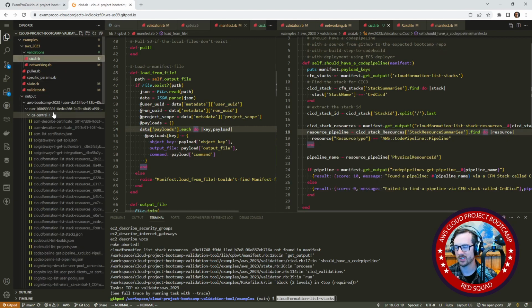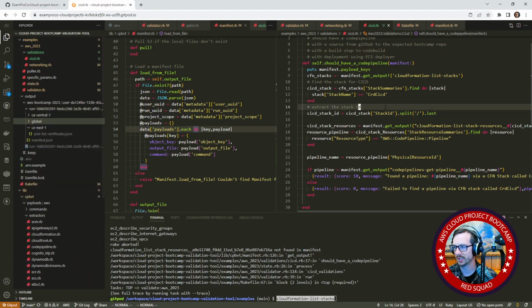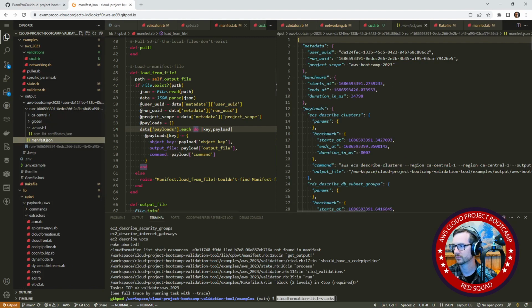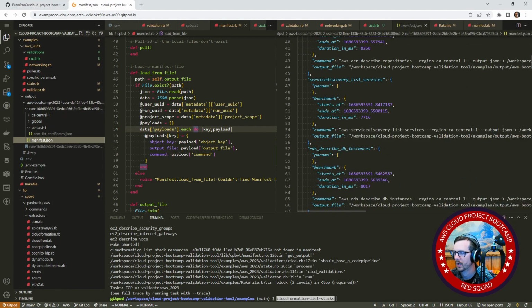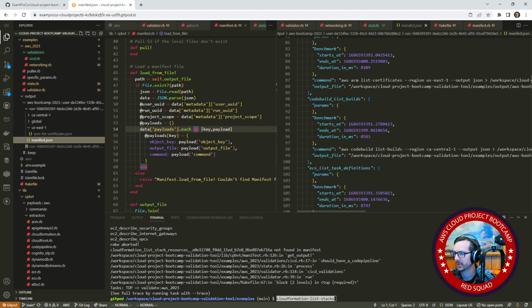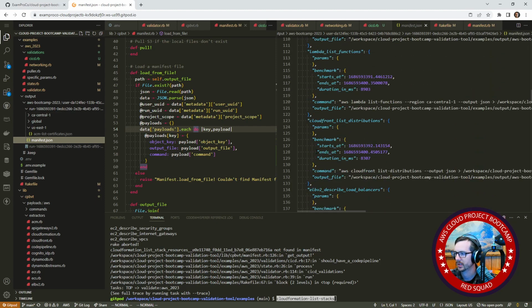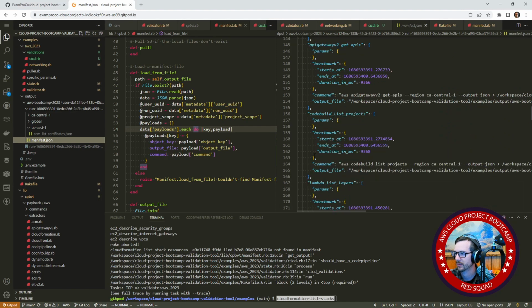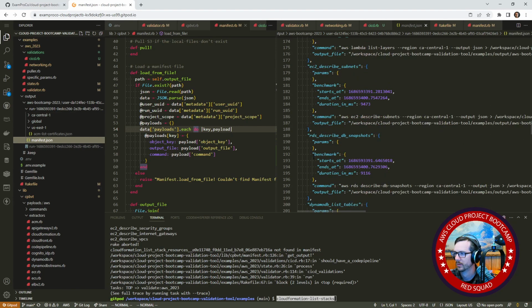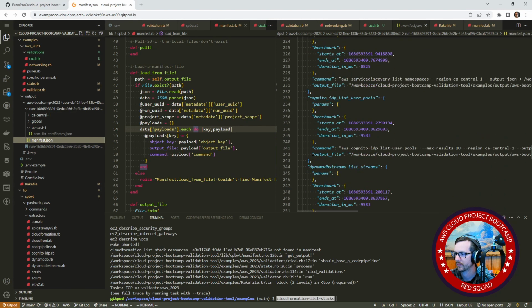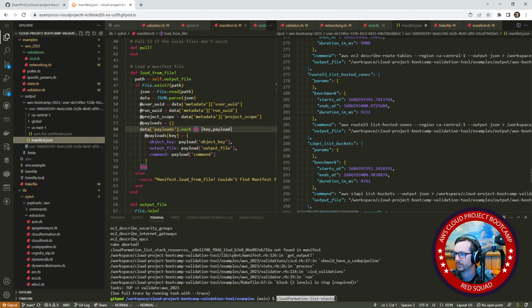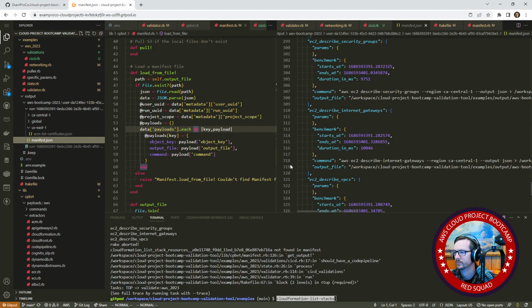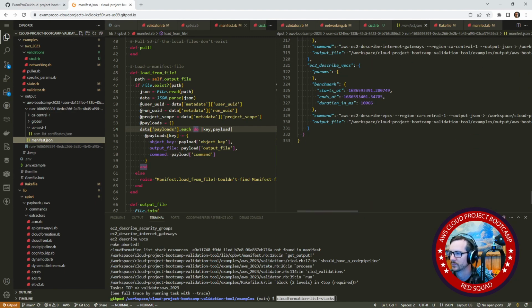Before we do that, let's actually go check what our manifest file looks like and see if it actually has that there. So I'm just scrolling through here and trying to see if it has those longer ones in there. And it doesn't.